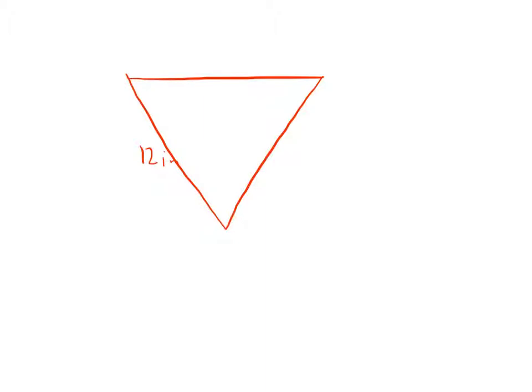Now, area for a triangle equals base times height, and then you can either divide by 2 or multiply by a half. Doesn't matter. So using this, I need to find the height right here. Now, using the information that I just learned, this will be a 6. This will be 12.